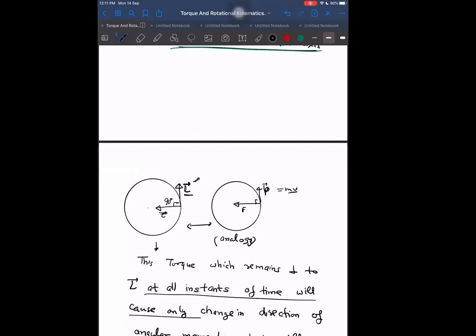Yes, I am discussing mainly that we can conserve the angular momentum. But in this last case, I'm saying we cannot conserve, obviously. How can we conserve in the last case?